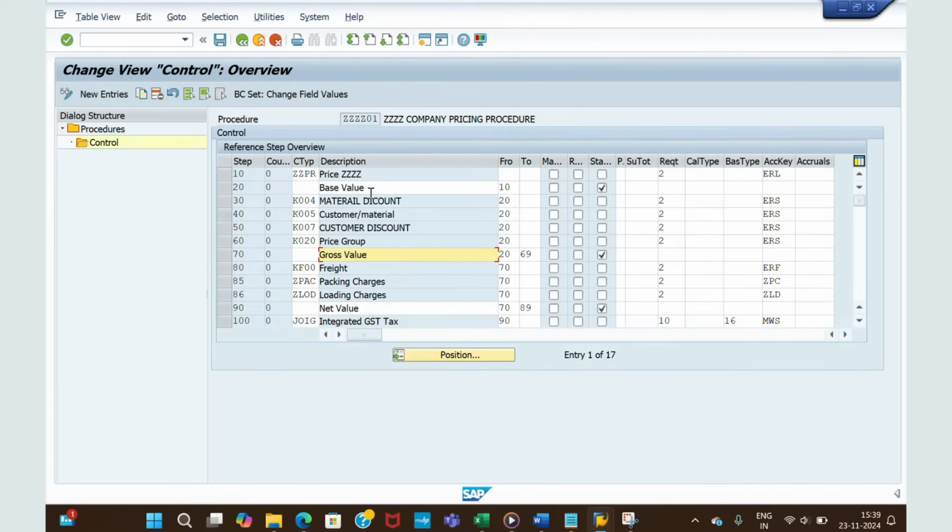If you see my pricing procedure, this is just a description with no condition type. Gross value is a description with no condition type. Net value is just a description with no condition type. For these steps, you have to check statistical. This is a rule. For net value, you have to check statistical.